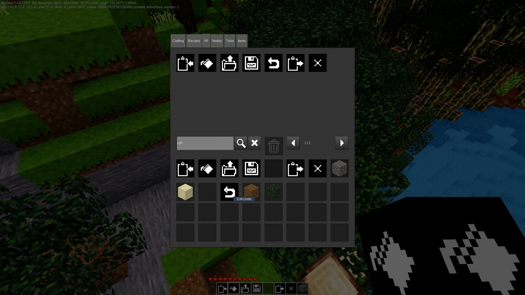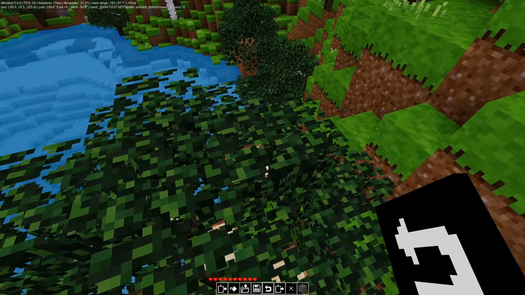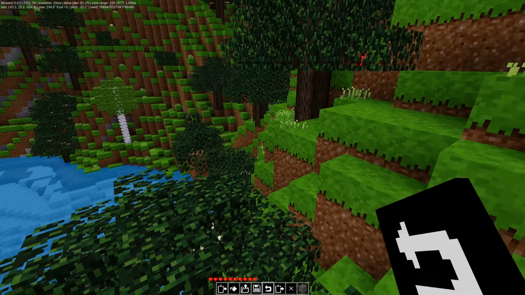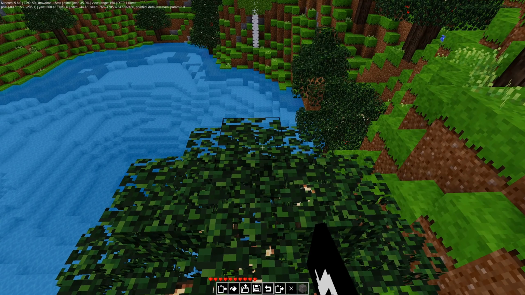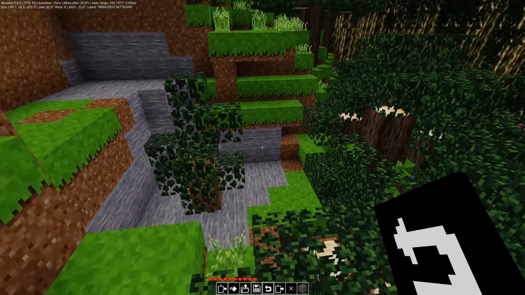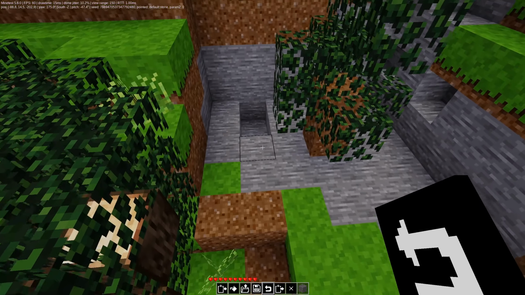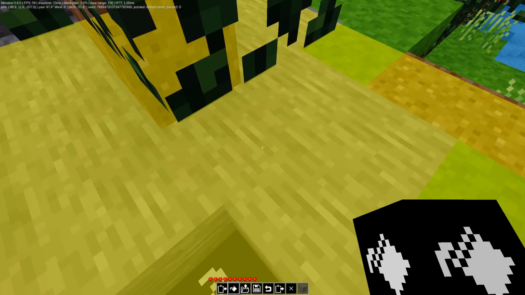Now, there's also an undo, which I don't actually know how this works. Does it just undo the last placement when we right-click? So it does. How many can we undo? Can we only undo the undo? Yeah, okay. So you get one undo, which should really be all you need. You should pay enough attention to what you're doing so that if you're doing it wrong, you can fix it right away. Oh, lastly, we have the fill.